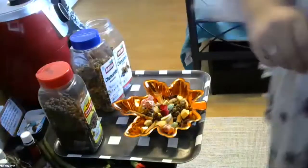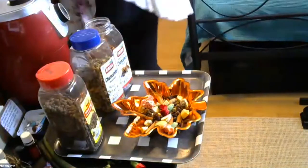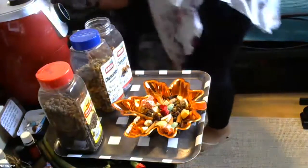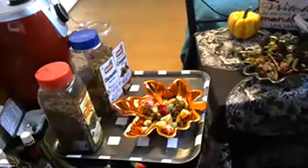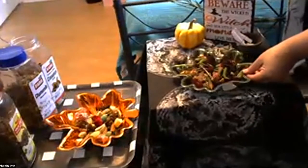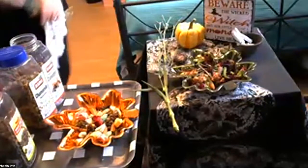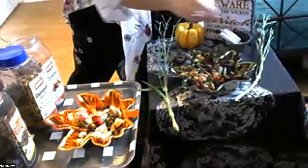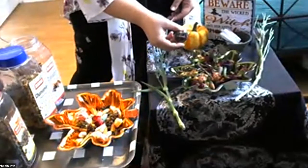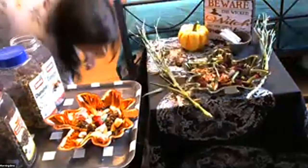There's an altar that I prepared — let me give you an example of how you want to use it. Here's the one with the flowers. You can put some of these stems on the side, and I put some scrolls in there with a little flower and a little candle. There's one of the other pumpkins and some crystals. You could just go ahead and put this potpourri on your altar and have a little statue here.